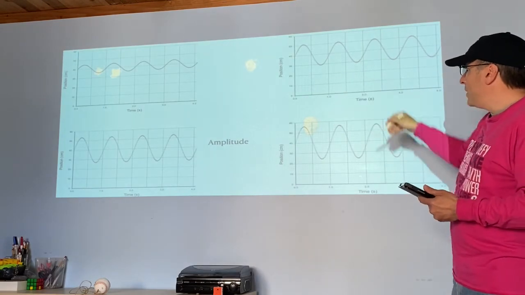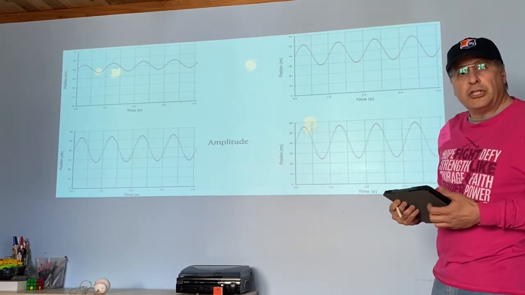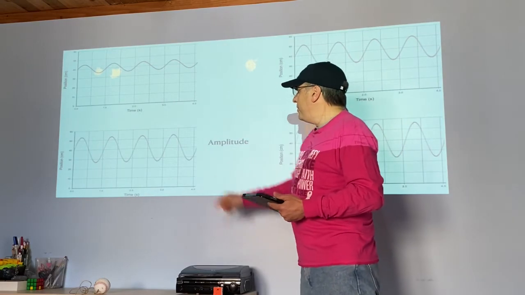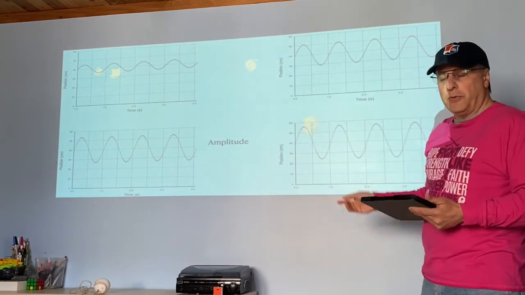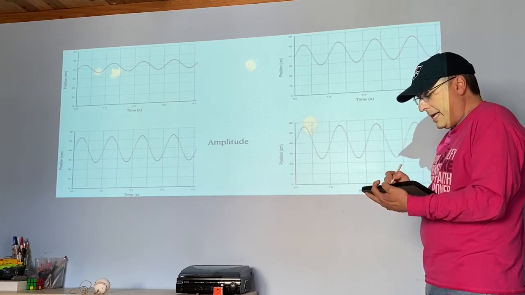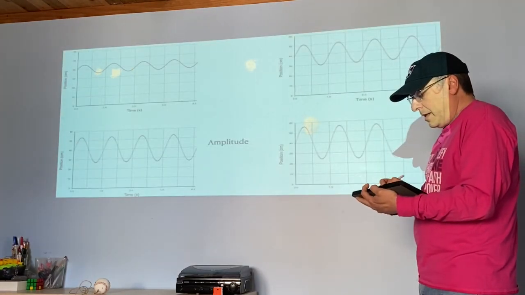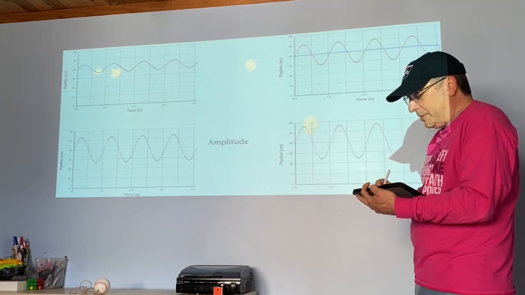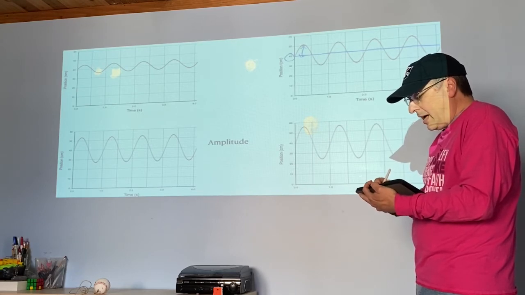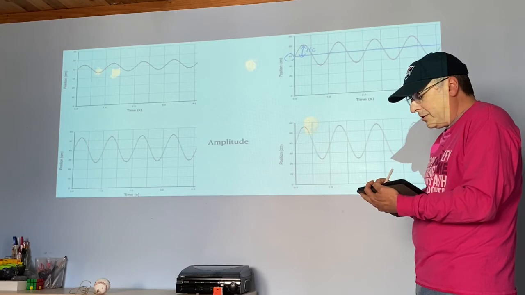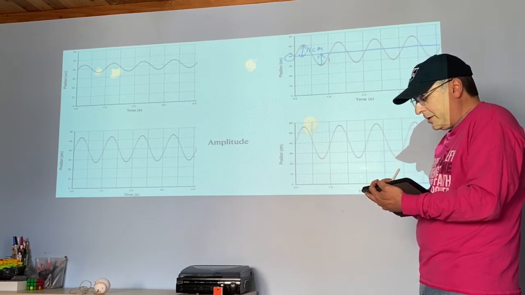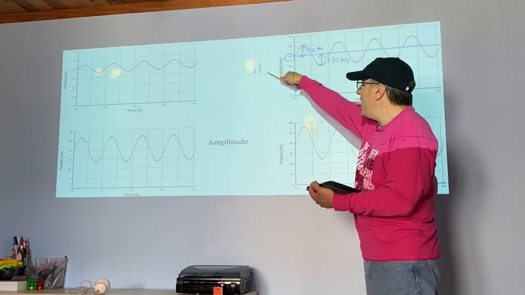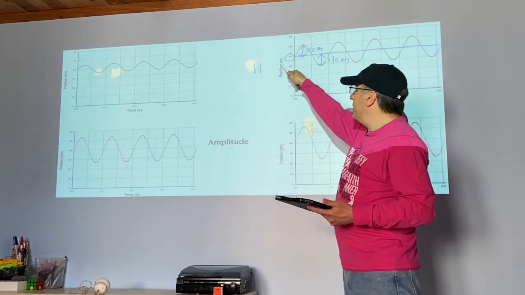Okay, so you can see I got 4 different sine curves. They're identical in every way, shape, and form, except for amplitude. We have a small amplitude, and we have a large amplitude, and we have some in between. The way that you find the amplitude again is you bisect your curve. That happens to be at 40. You see how high up it goes, which is about 11 centimeters up and about 11 centimeters down. The amplitude would be 11. Okay, how far up, how far down, that's amplitude. It's measured in centimeters.